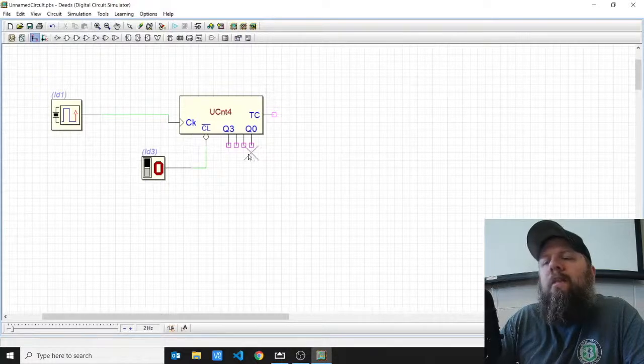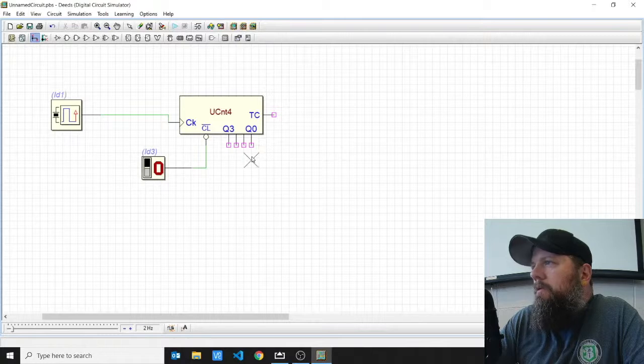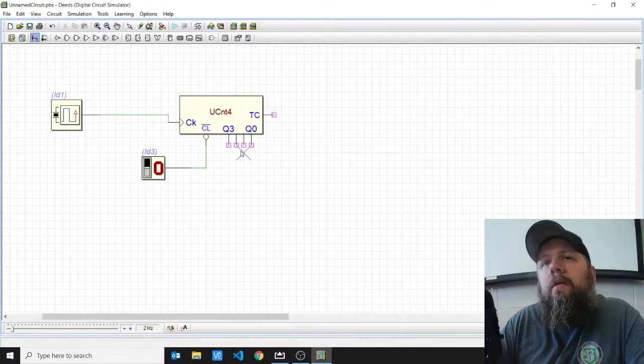If we saw this counting up in binary, we would be able to recognize binary, wouldn't we? We know how that works, correct? We know how that looks. So what I want you to do is take a wire on each one of these lines and kind of go out a little bit so that we've got more room with them.